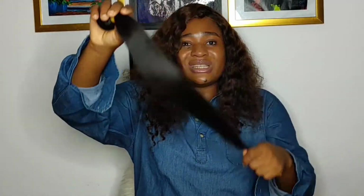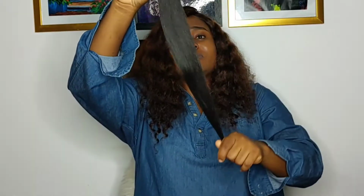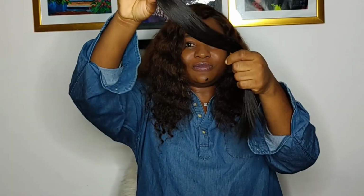So the Chinese raw hair stays straight. Once you style it straight, it's actually low maintenance. It won't stress you. So if you can get your hands on Chinese raw hair, please do. As much as it might not look its best in this form, when you style it, color it, or whatever you choose to do to it, you absolutely love this hair, because it's going to stand the test of time and it's not prone to tangling. Chinese raw hair is not prone to tangling at all.